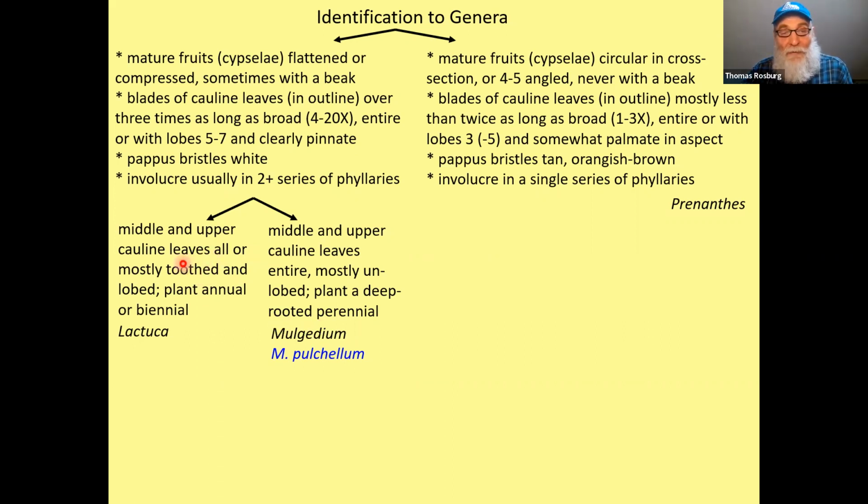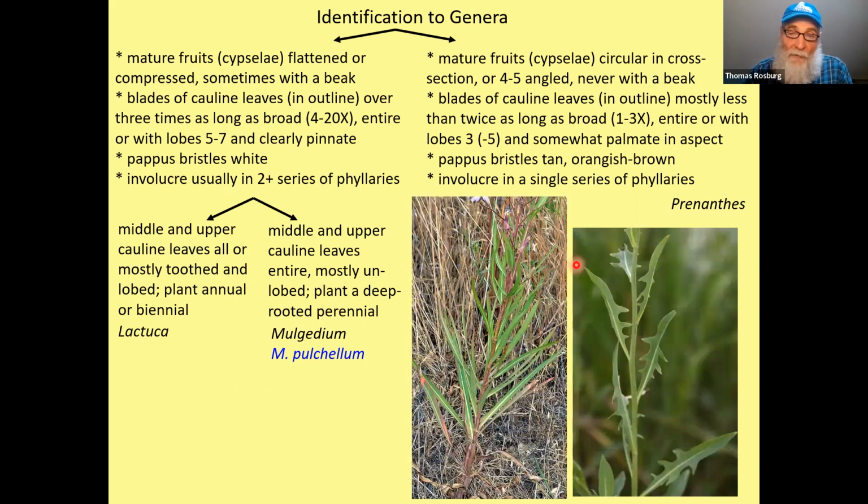The best diagnostic one is this first one, which is basically the leaves, looking at the middle and upper stem leaves. In Lactucas, they're always going to mostly have some teeth or lobing on them, whereas in Mogideum, they're usually not lobed that much. Another common name for showy blue lettuce from Mogideum here is Lactuca oblongifolia, and that is a reference to the oblong-shaped leaves that you're going to see here. Here's some pictures of Mogideum, and this is a really good example of typically what the leaves look like. There's no lobing in these leaves.